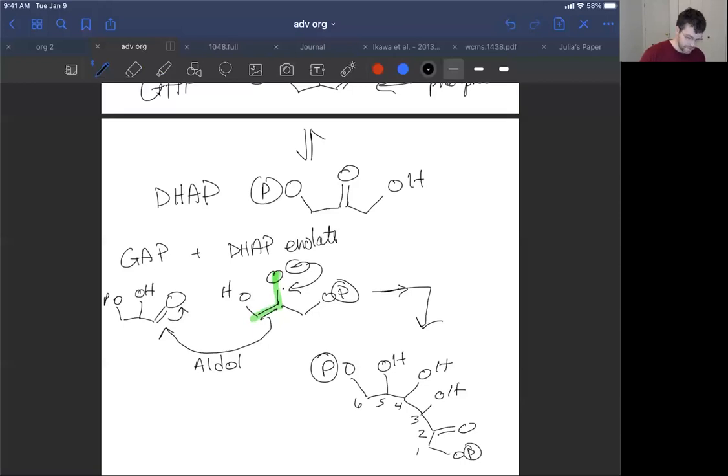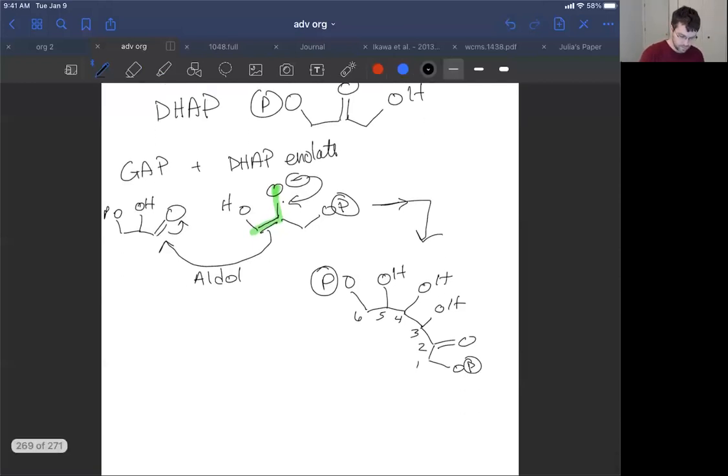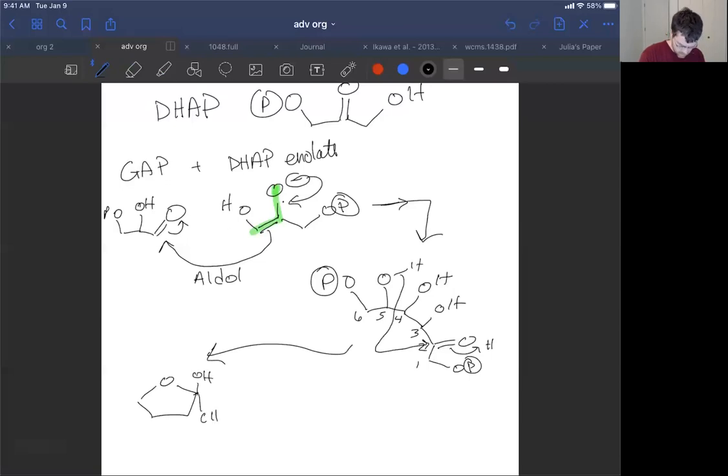Okay, so what's going to happen now is, well, we're going to say we're almost there, but the carbonyl is in the wrong position. Shoot, we have to get rid of that phosphate at C1. In the meantime, what's going to happen is the hydroxyl group at C5 is going to come in, because the hydroxyl group at C5 sees all the carbonyl action. We're going to steal its OH electron density and add to the carbonyl, which then grabs an H, and that's going to form a 5-membered ring. And according to the book, this is the stereoisomer that we get.